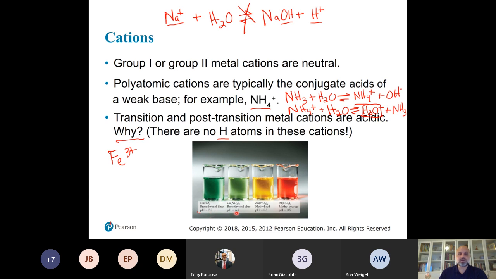So calcium nitrate, again, the nitrate ion is a neutral anion. Calcium ion also, group 2, is going to be nearly neutral, with a pH of 6.9 for calcium nitrate. Whereas if we look at zinc nitrate, we again have the neutral anion, but the zinc ions create a pH of 5.5. Same thing with aluminum, a group 3 metal, which creates a pH of 3.5.